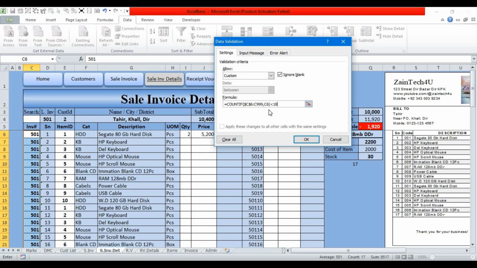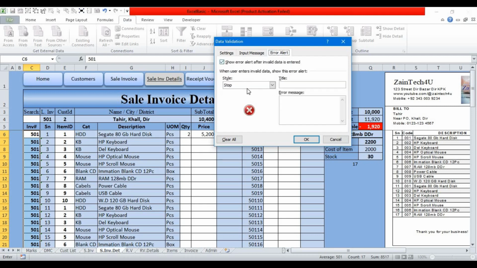So the count should be less than 18. If it goes to 18, it will give an error message. I will go to error alert, type the title Error, and here I'll display the error message: only 17 items per invoice are allowed.